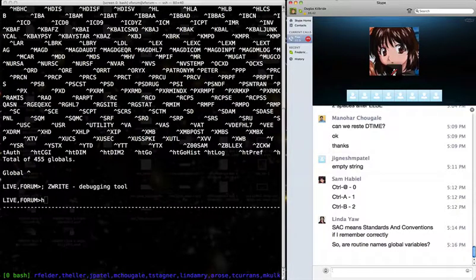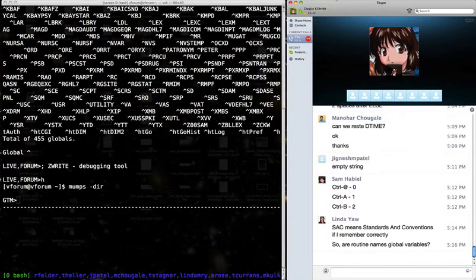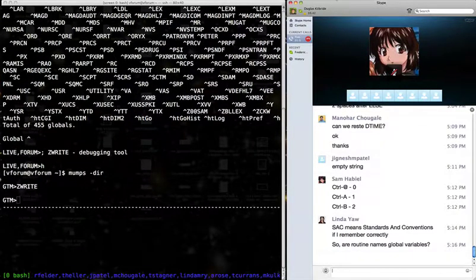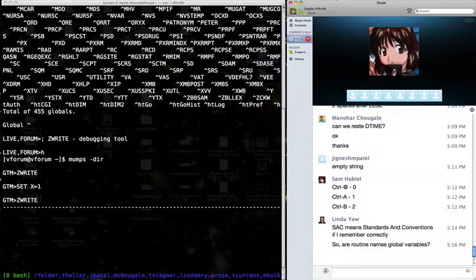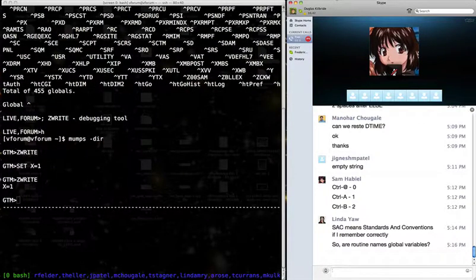I wanted to cover the kill command briefly and the zwrite command. So let me cover the zwrite command, and zwrite is actually not allowed to be used in your routines. It's only allowed to be used as a debugging tool. So I'm gonna get out and I'm gonna go back into mumps and I'm gonna type zwrite and hit enter, and it's gonna be empty. So I'm gonna say set x equal 1. I'm gonna say zwrite. Look at that.